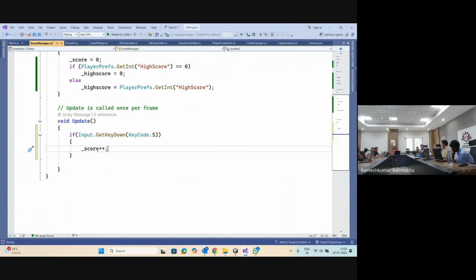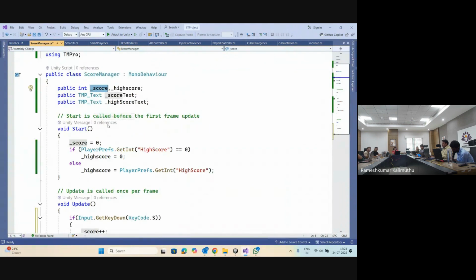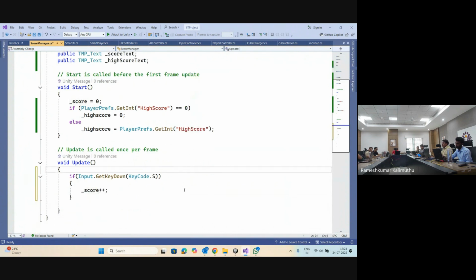High score is just to show the status of the player, and this score shows the current update of the player. Are you guys getting? Score and high score. High score is the stored value. Current score value will again be reinitialized with zero and it will keep on starting from zero whenever you start playing again and again. So here what I'm doing is pressing the S key just to increase the score value manually.